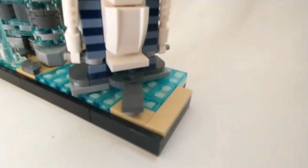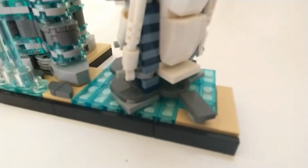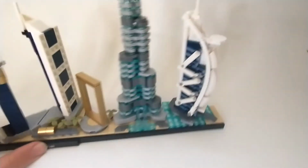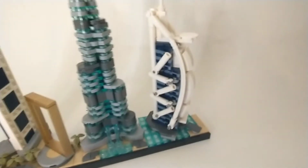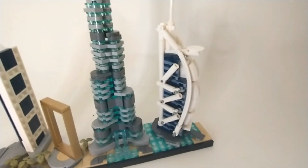Like, from this angle, yeah, it looks good. From this angle, it doesn't look quite as good. You do also have a little entrance down there, which is cool, with a little bridge over this really cool, clean looking water, which I really do like. But the Burj Al Arab, pretty good looking building. I do like it. Kind of wish it looked better from some angles, but it does look good when you look at it from the right angle.